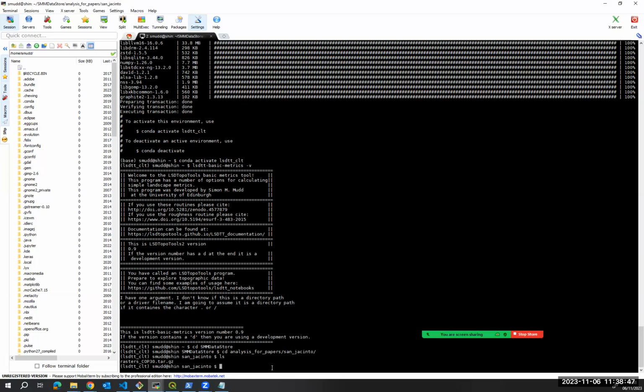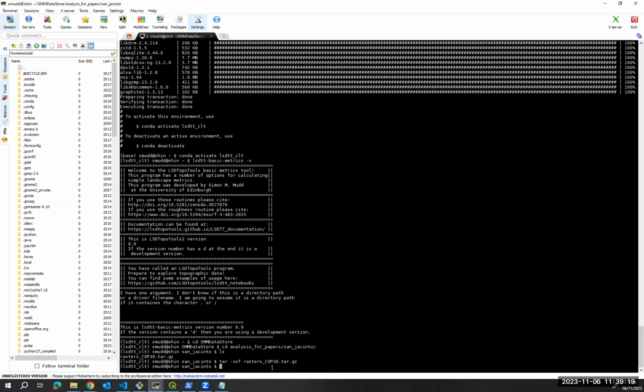It's much easier to unzip this stuff in Linux than it is in, say, a Windows environment. In Linux, there's a little tool called tar, and you can unzip with that. The flags you need are xzf. I have done this so many times, I remember that. If you're wondering what's happening here, it's Linux, so if I just type the first few letters of what I'm doing, I can hit tab and it autocompletes. So I just do that, and it will have unzipped that.